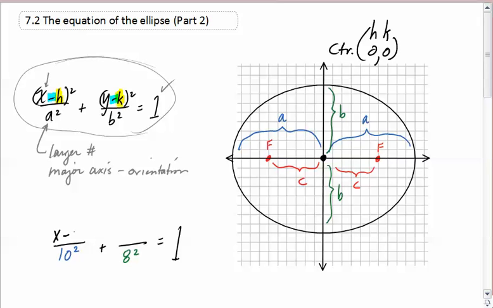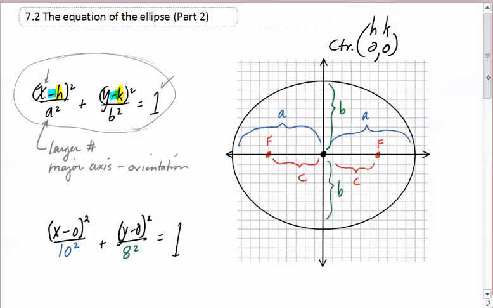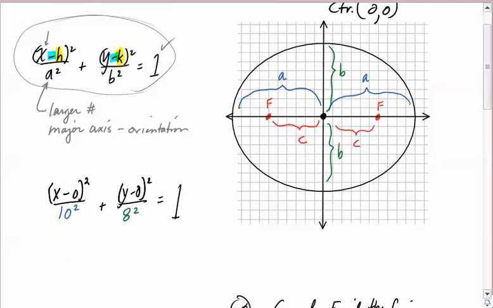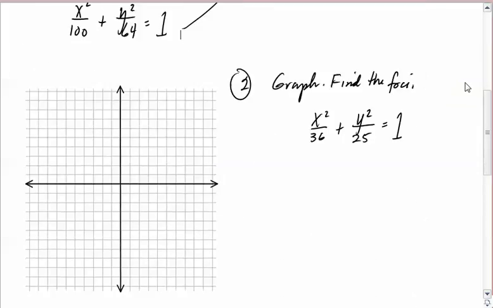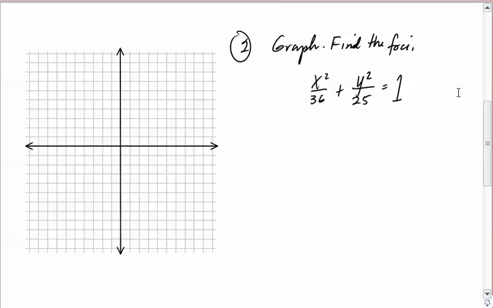So there we go. X minus 0, there's the h, that's the x coordinate of the center, and then y minus k. So on this particular equation, this would be the formula. It would be x squared. No, x minus 0 is just x. So x squared over 100 plus y squared over 64, and that's equal to 1. So there's the equation for that ellipse. Okay, so let's use that understanding and go ahead to a new question, which would be to just graph an ellipse from the standard form of an equation.